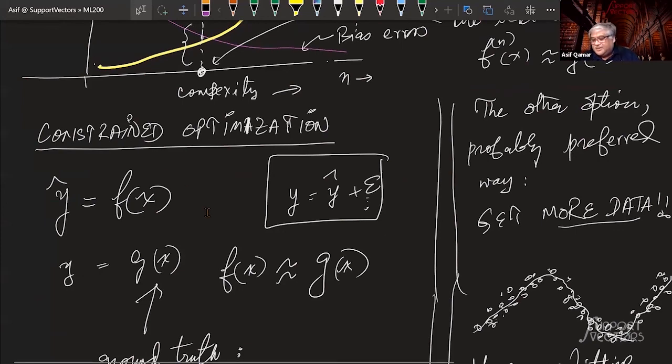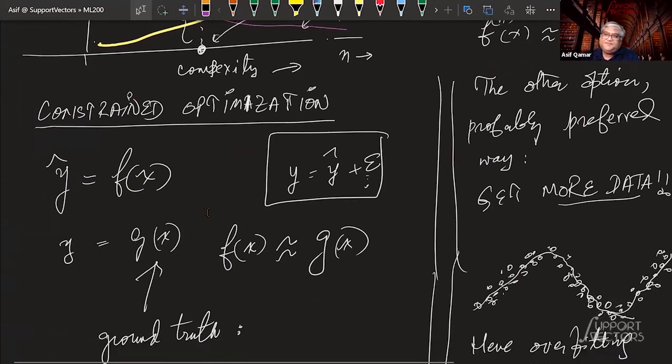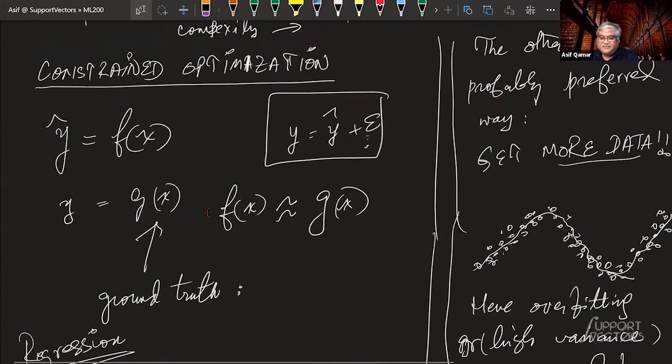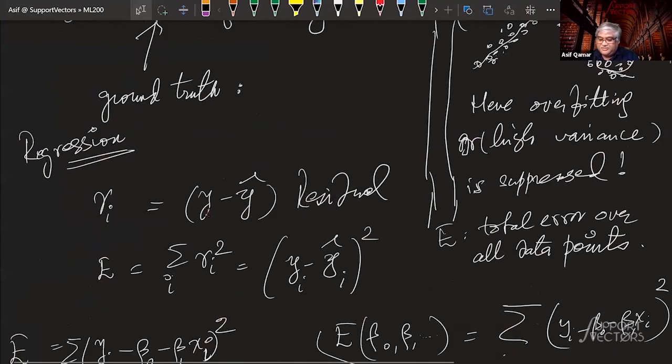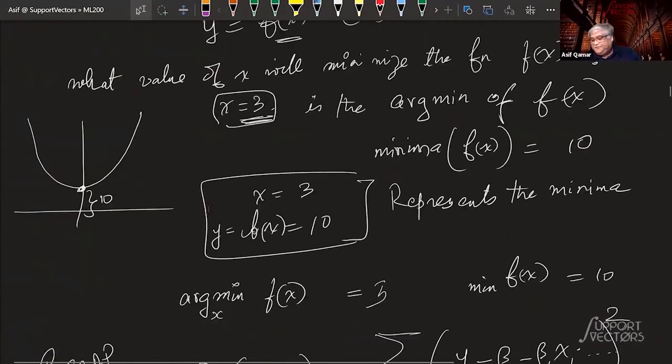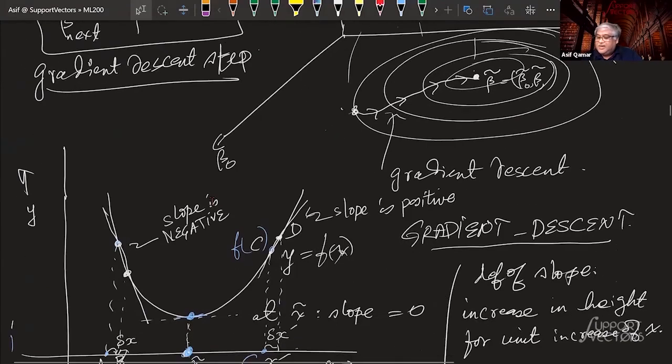So you have another technique of constraint optimization, right? And again, as I said, in very, very complex models like deep neural networks, it is a given that the parameter space is vast, hundreds of millions of parameters. And even if you have hundreds of millions of data points, it's still not sufficient. So you need regularization. You need the technology of regularization and constraint optimization. So that is given by putting a disk around it.